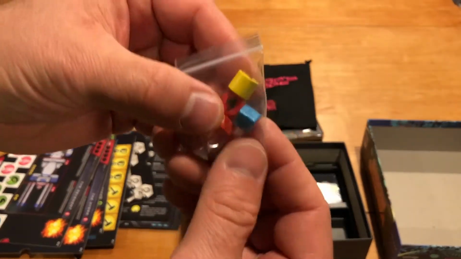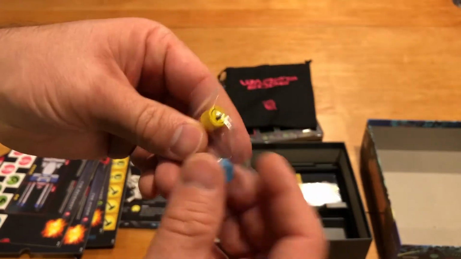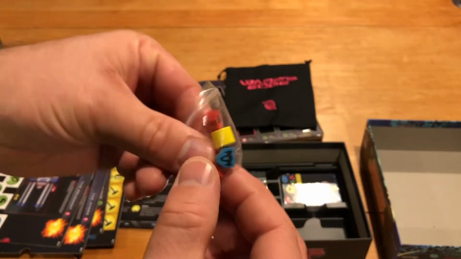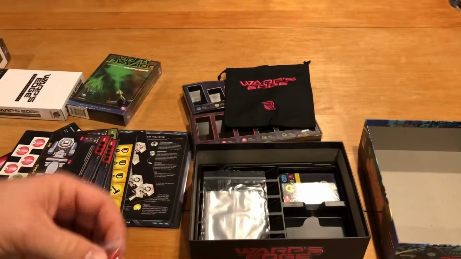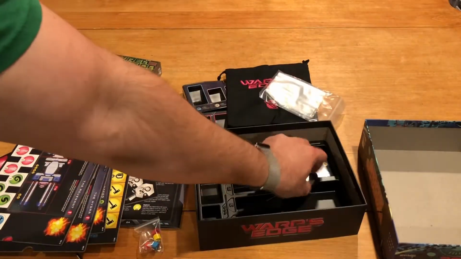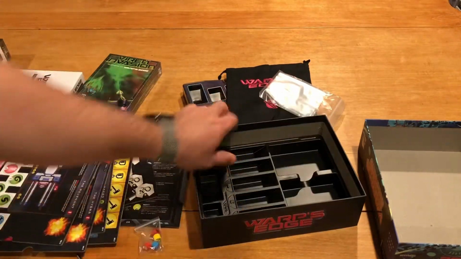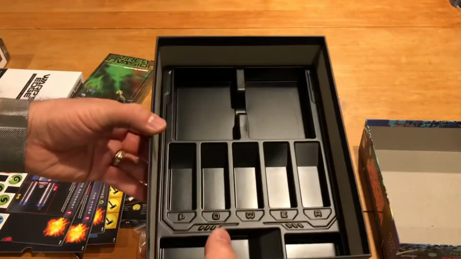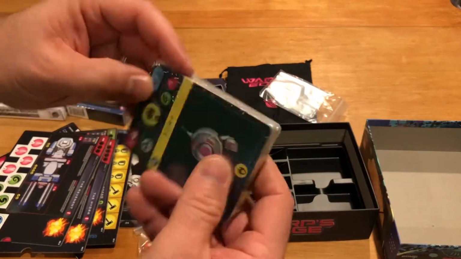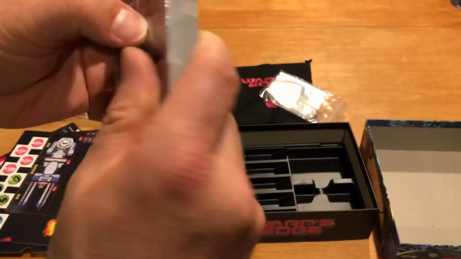It's teensy weensy little wooden pieces. That's kind of cute. They do have the screen printing on them, so they're functional, but they are on the teeny side. That's okay. All right, bag of bags, it's good. And some cards, plus looks like we have the insert also is functional as far as loading things up. So let's take a look at this.